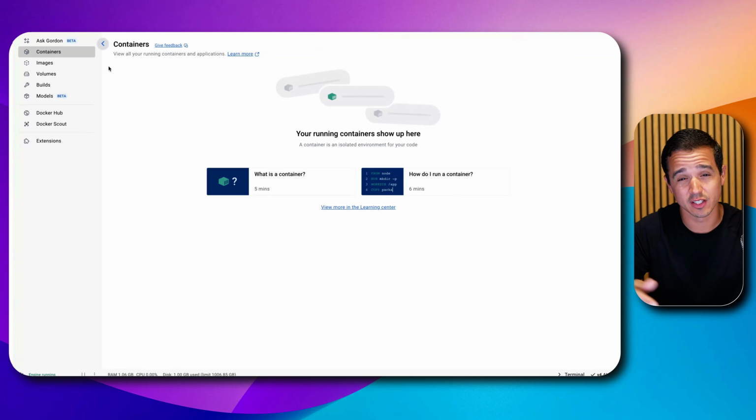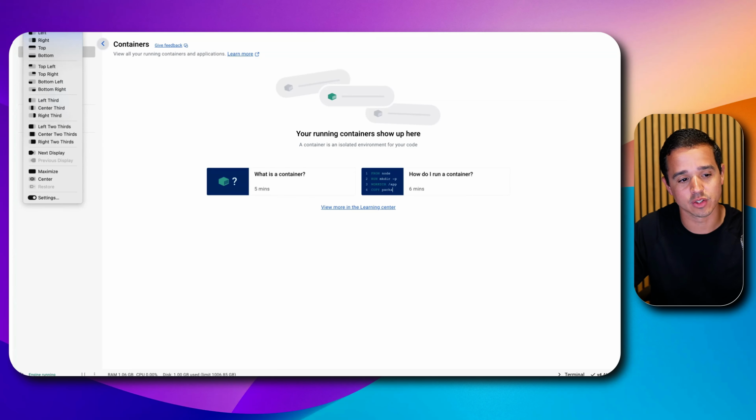When you first open this, it's probably going to ask you, hey, do you want to sign up? You don't have to sign up. You can click skip this step and end up at this screen. But what's most important is down here at the bottom right-hand corner. I won't be able to zoom in, but you can see it says engine running. You want it to say engine running. So long as it says engine running, you're good to go. You can update it if there are updates available. Just make sure when you open it, you have engine running. I'm on the personal version. This is completely free. This is what Docker looks like when it's all up and running.